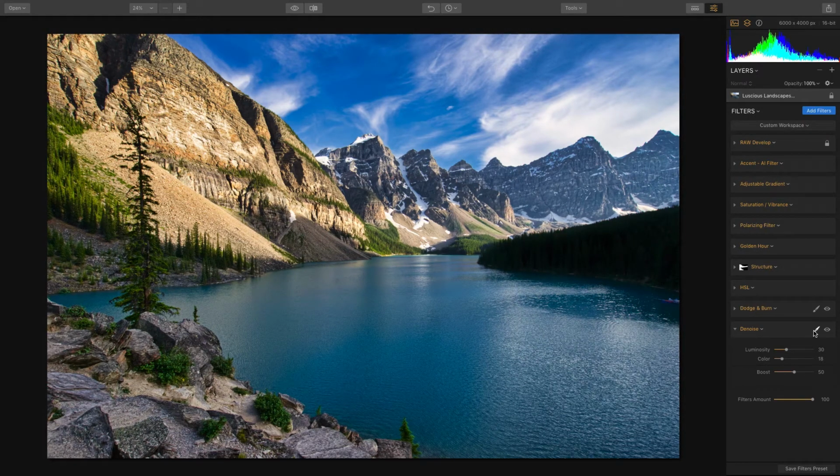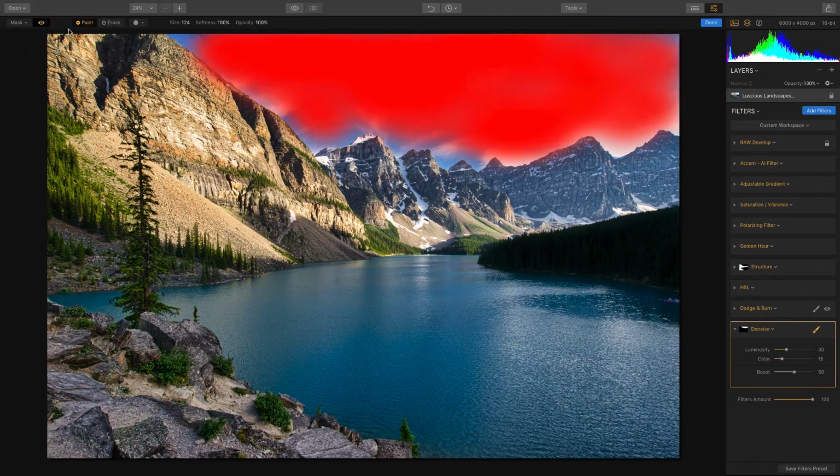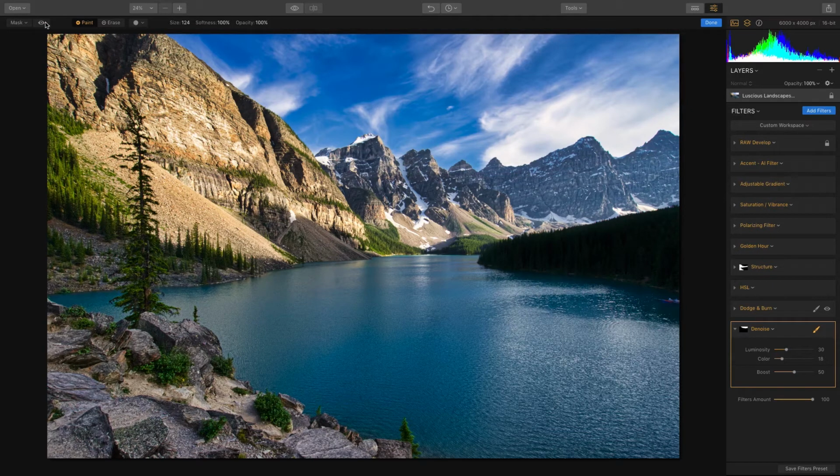So in order to create a filter mask, I just click on the brush icon and then choose brush. And you can see that it's now ready for me to paint in the sky. Just be sure to check your size, softness, and opacity. But once you have that to your liking, just go ahead and begin painting. And I'm just going to kind of mouse over the sky here and apply that noise reduction selectively. I can click on that icon and I can see that I missed a few spots. I'm just going to come around here for a little touch up, and I think that looks good, and so I'll say done.